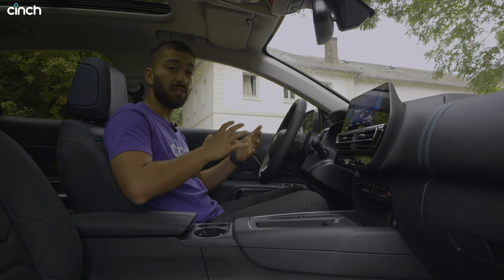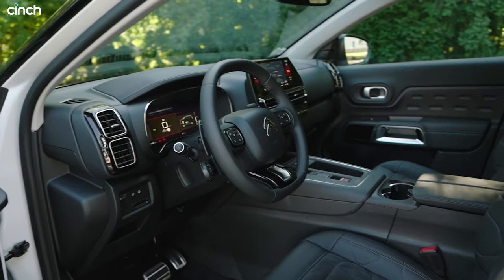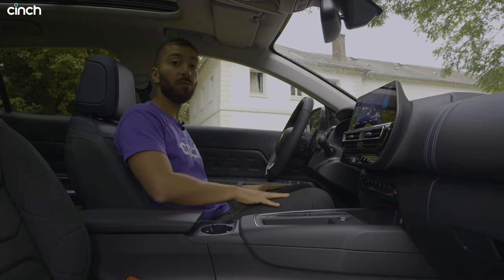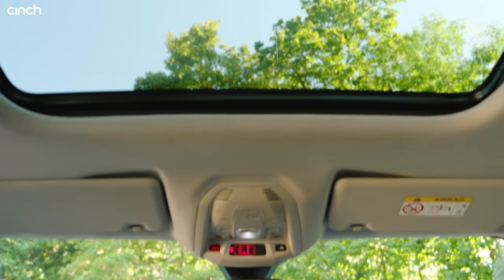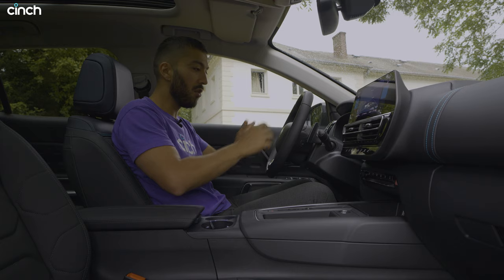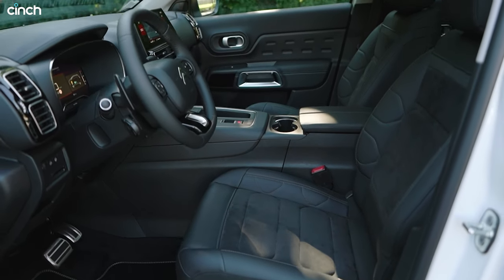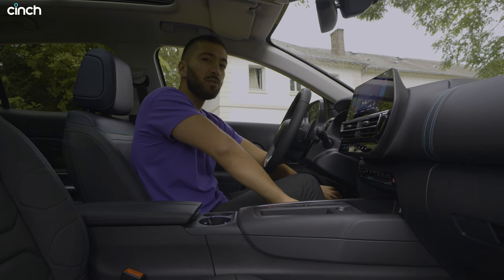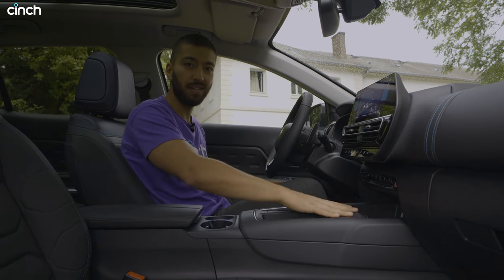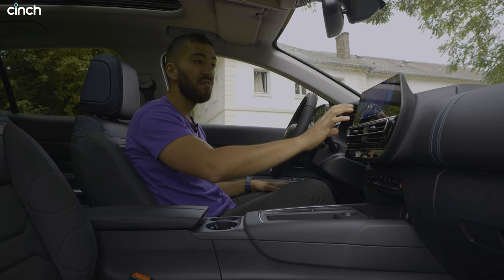Pulling over to show the cabin details: this car comes packed with equipment. There are driver assistance features, and you've got two digital instrument screens — an infotainment screen and an instrument cluster ahead of you — so at a glance it feels really high tech. There's also a panoramic sunroof that can open all the way back. It feels like you've got a lot of kit, but some parts of the interior don't feel the highest quality. The steering wheel and armrests are nice and soft, going well with the brilliantly comfortable seats, but reaching further down there are scratchier plastics and the top surfaces don't feel particularly premium.